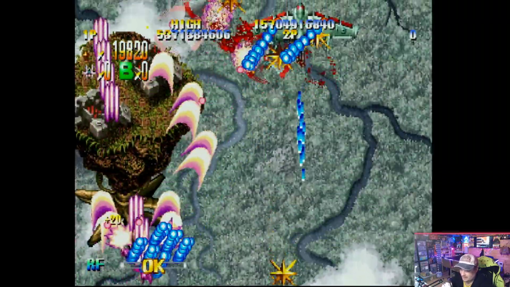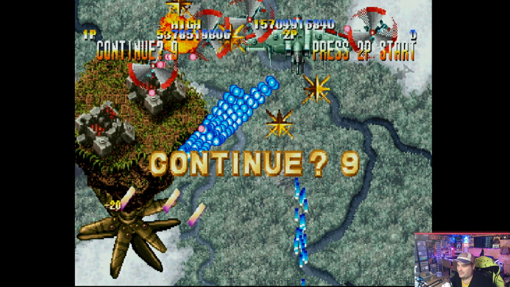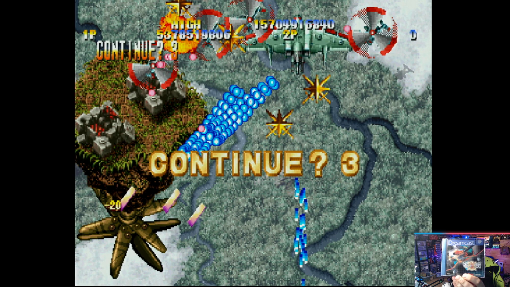No, we can't die on that death. Oh, we can. There we go. We can die on that death because that was actually the end. The end. It was the end. There we go, everyone. That was a quick 15 minutes of GigaWing on the Dreamcast.